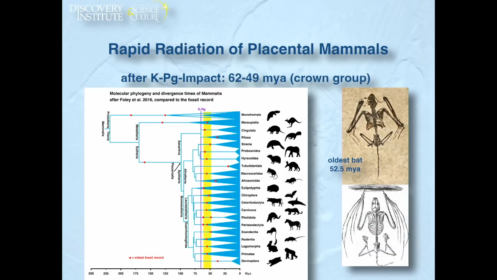We have a rapid radiation of placental mammals, which would be modern animals with a placenta, which give living birth like humans do. And if you look at this graph, this is showing the most modern phylogenetic tree of mammals, based on phylogenomics, on DNA studies, most modern molecular clock datings. The horizontal axis is the time. The branching is based on these DNA comparisons. And you see that all the fossil record, all the red dots, are found in this narrow yellow range at the lower Tertiary, and none are found where they are predicted by the molecular clock datings.